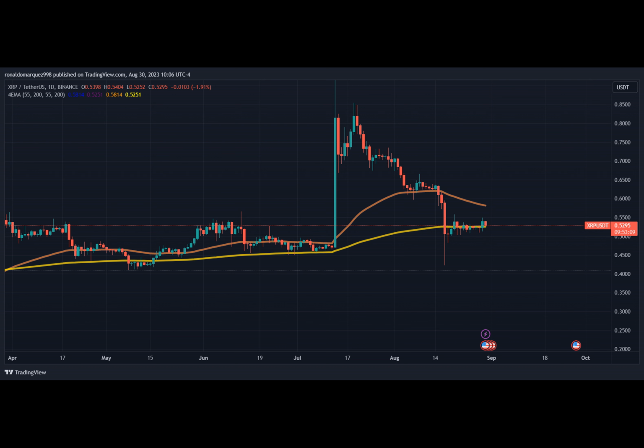Amidst growing anticipation within the crypto community, all eyes are on the impending conclusion of the two-month candle, which holds the key to a potential breakout indicated by the inverted hammer formation. This pivotal moment raises questions about whether the cryptocurrency and the broader market are on the cusp of another upward trend supported by favorable macro conditions, or if they will face the test of lower support levels again.